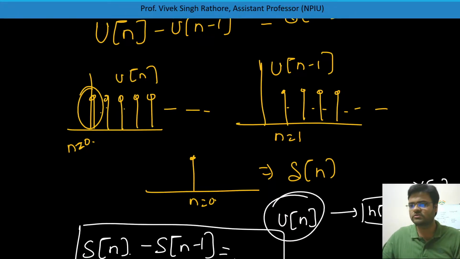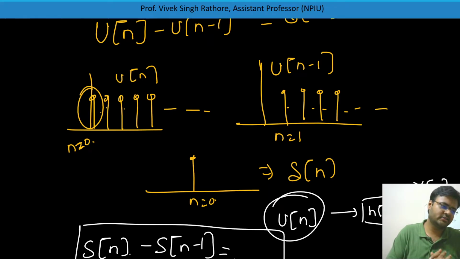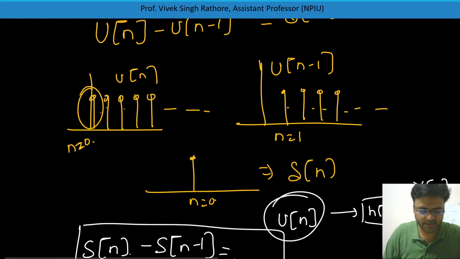So this was all about module 2. I think module 2 will be over, and in module 3 we'll see Fourier series for periodic signals, and then we'll go to the extended version of Fourier series, that is Fourier transform for aperiodic signals, later on. I think in the fourth lecture I am completing this module. In the next lecture we'll go to the next module, that is Fourier series.